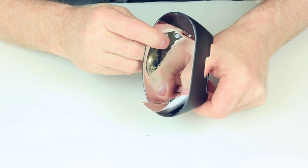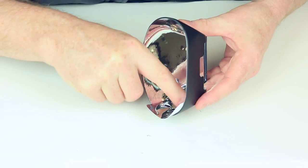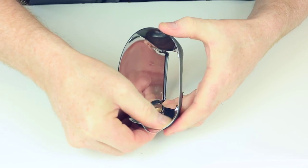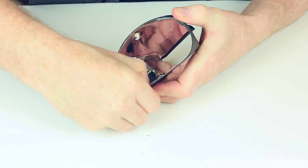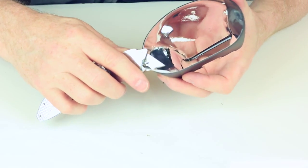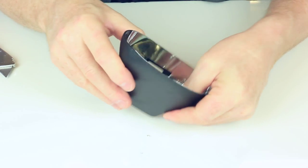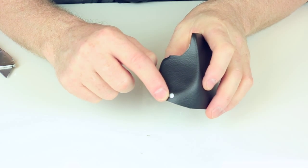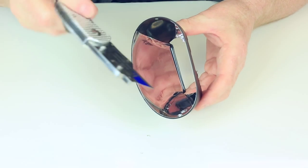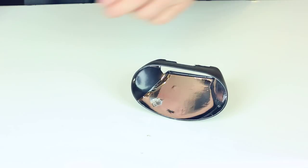So again, just take your finger off gently. Work into the edges. It's nice and tight. There we are. Now there's that hole there where the little push-in rivet's going to go. So I sort of push it down, see the mark, and then I get a knife and go half. Go the other half. There we are. Gone. Finally, number four.